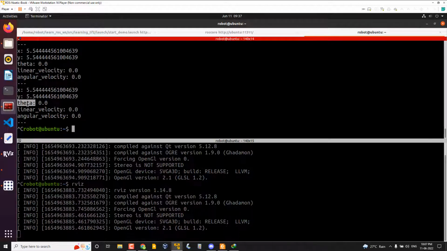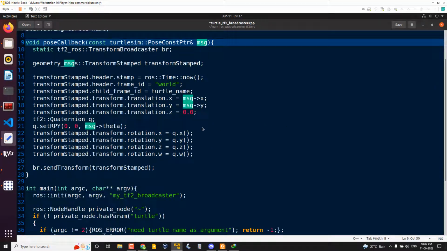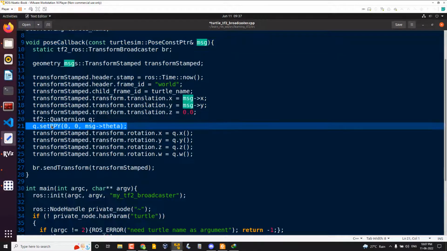We also get linear and angular velocity, but we only take x, y, theta for the transformation. So x, y, and then we are converting the theta value into a quaternion.